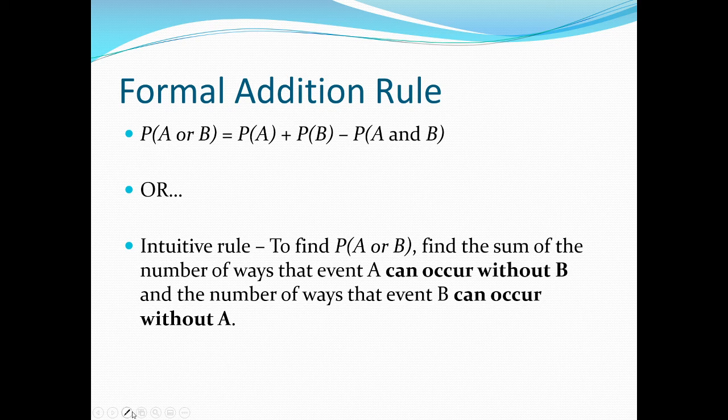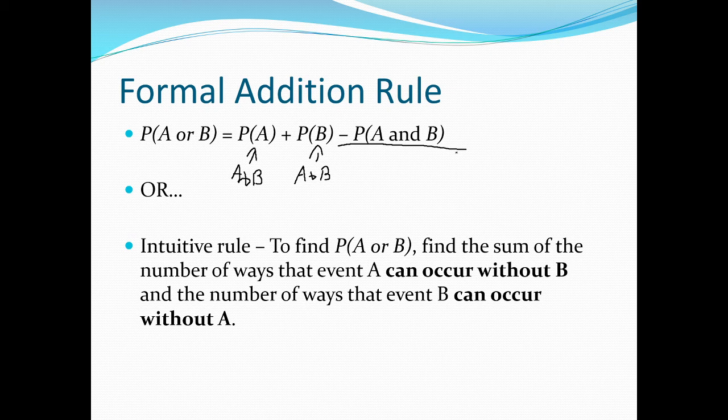So this one right here includes the case of A and B. That's included in that probability. And here, this also includes the case of A and B, because that's a case where B happens as well. So this event here is double counted. It's counted in this probability and it's counted in this probability. So we have to subtract it off because we don't want to double count.